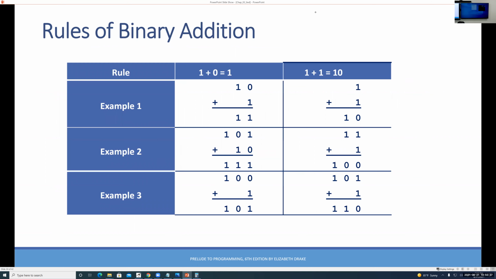Okay, so the first thing you have to remember is how to add binary. So you can see you have 0 and 1. Of course, you have 1 and 1 here. Now what happens with 1 and 1? You see that in binary you only have the 2 numbers, 0 and 1, right? So we cannot put the number 2 here. So actually, for 1 and 1, you have to flip it back to 0, and you carry 1 to the left. And it's the same with the decimal, right?